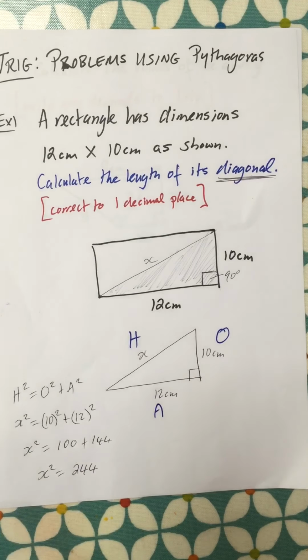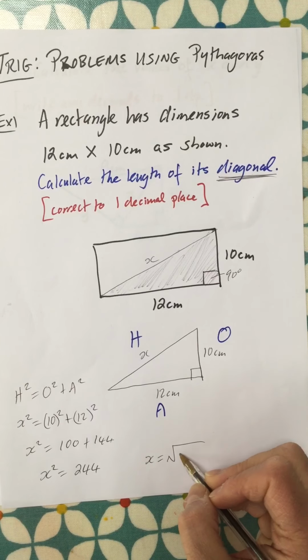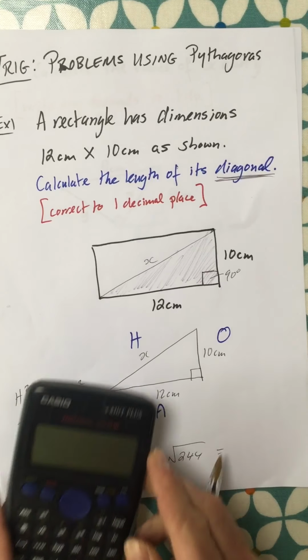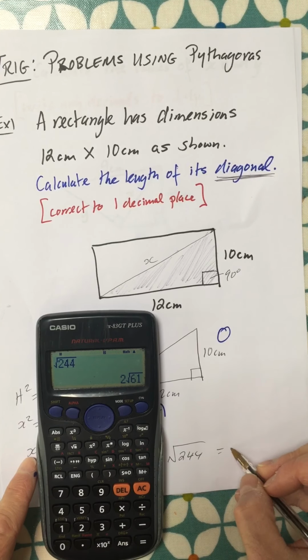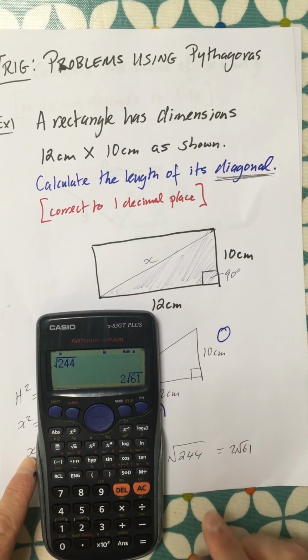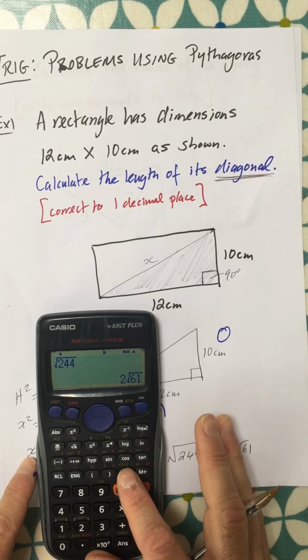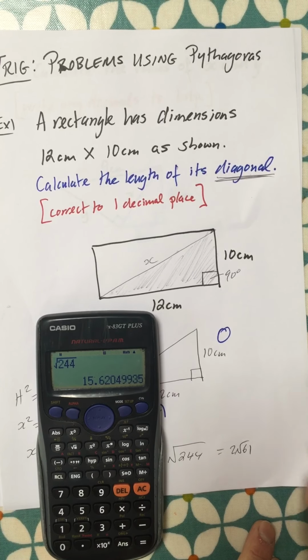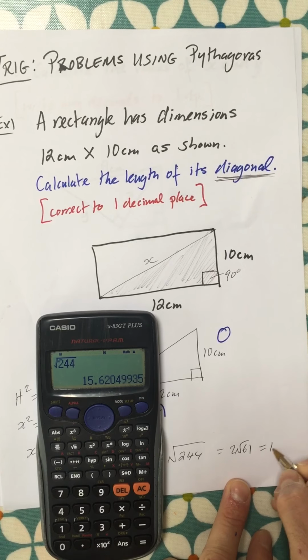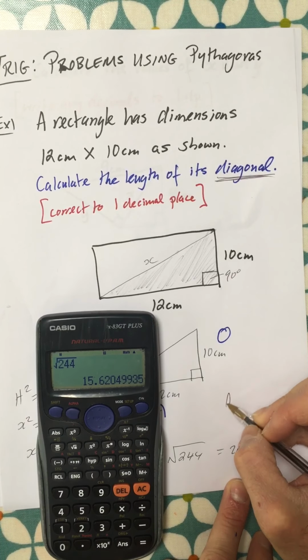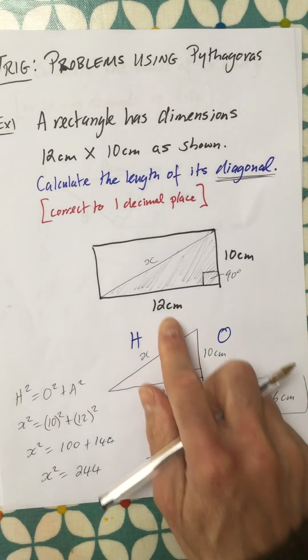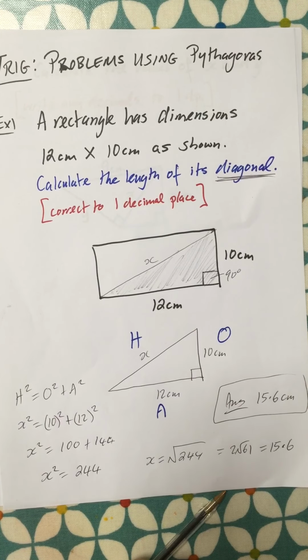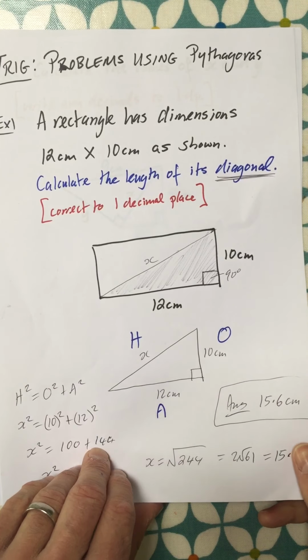And then the very last thing we have to do is find out what x is. Now x will be the square root of 244, and we can do that in the calculator. The square root of 244 is 2 root 61, but we want our answer as decimals, so press the SD button, which means surd to decimal. And it's 15.62. Now they want it correct to one decimal place, so that's going to be 15.6. So the answer we are looking for is 15.6, and it's centimeters. Try and remember to put the units in your answer because we were given centimeters. So there is the first example of using Pythagoras' theorem to solve a problem.